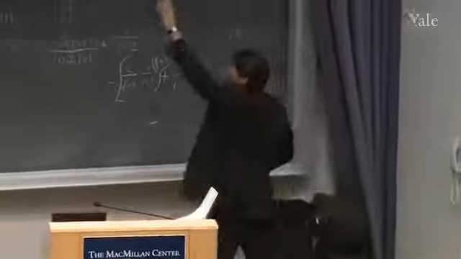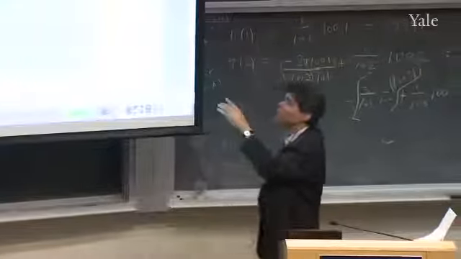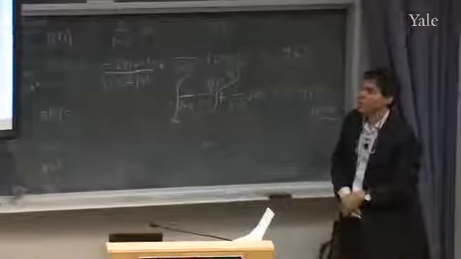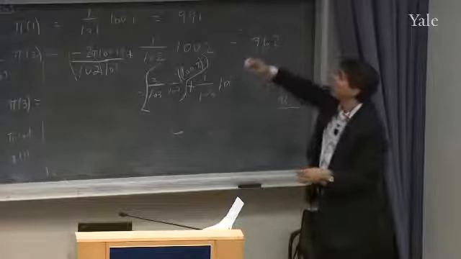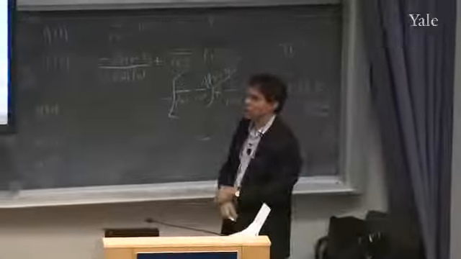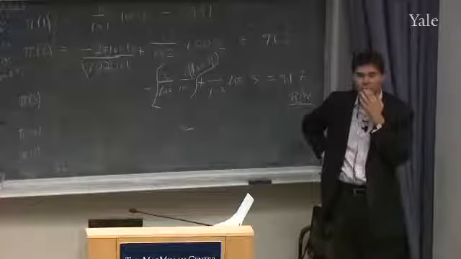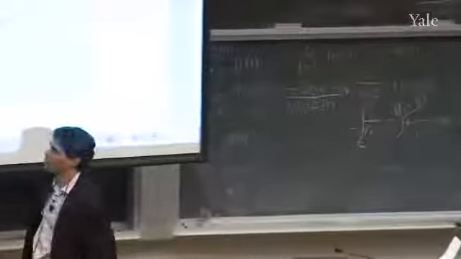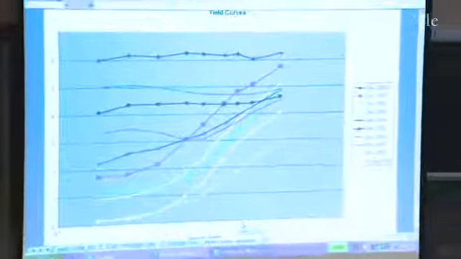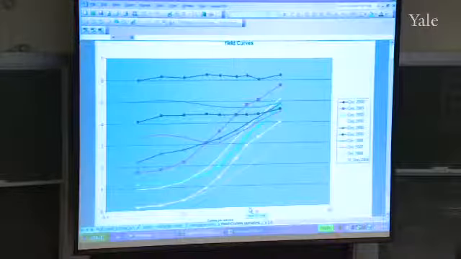Okay, so we could get the i's. Now, the i's will typically be going up. Suppose the yield curve is going up, by the way. Will the i's be going up faster or slower than the yields? If this is the yield curve and I calculate the forwards, do you think the forwards will be going up faster or less fast than the yields? All right, well, let's do it in the example.